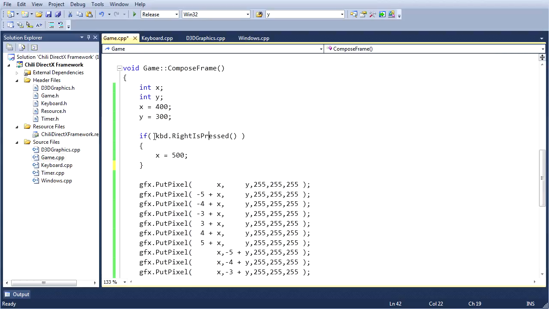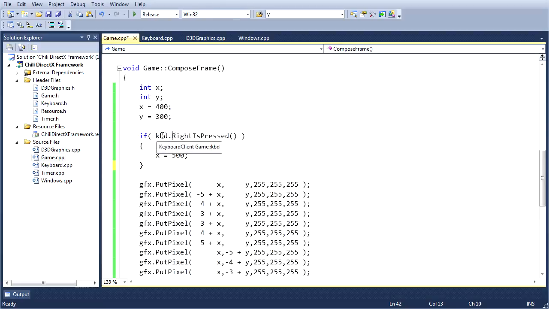Whereas if the right button at this point is not being pressed, this function will return false, and the if statement will say, oh, okay, and then it'll skip this. And that is basically that. It's not a very complicated concept here.